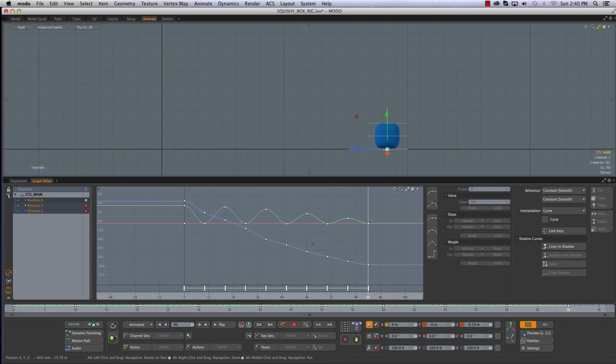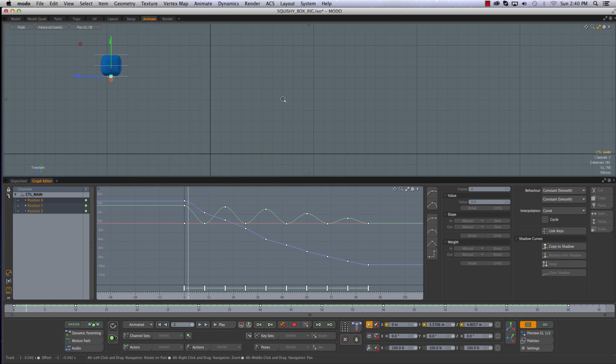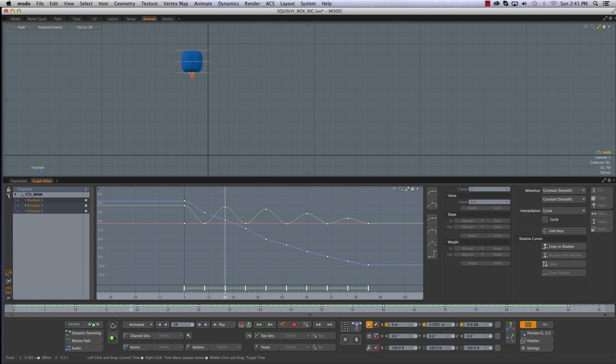It's nice and simple. It's kind of easy to figure out what's going on. If we go down here and scrub, wow, he's going pretty far. If we go down here and scrub, you can see what's happening. Up, down, up, down, up, down. But if you also look at the Z, you can see he's kind of speeding up, slowing down, speeding up, slowing down, speeding up, and slowing down. The easiest way to think of the graph is the steeper the curve, the faster the motion.